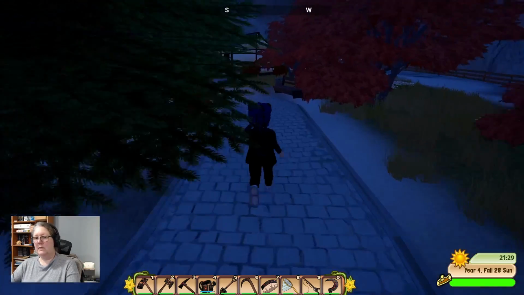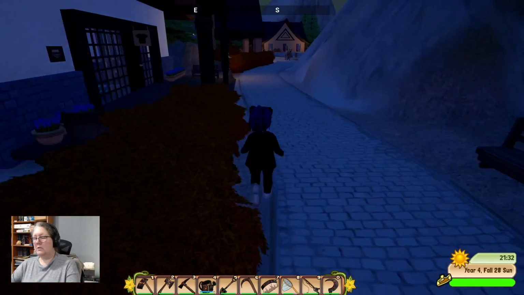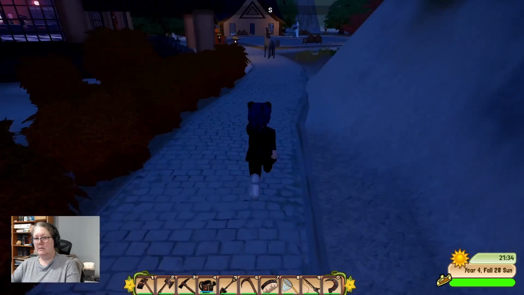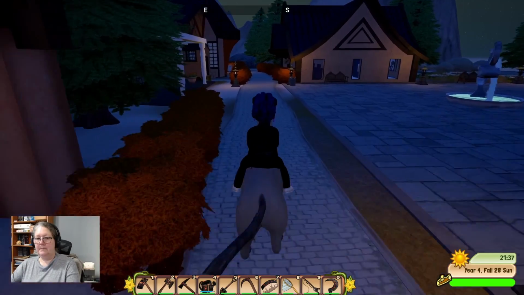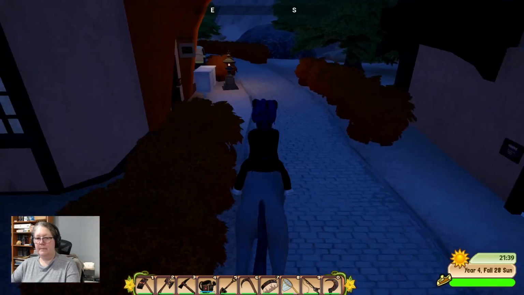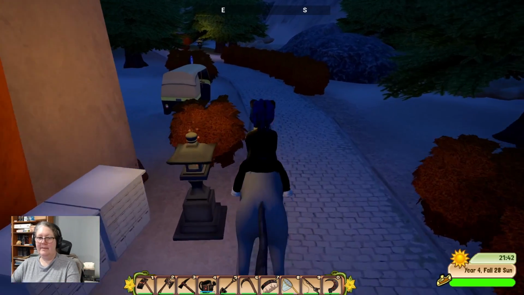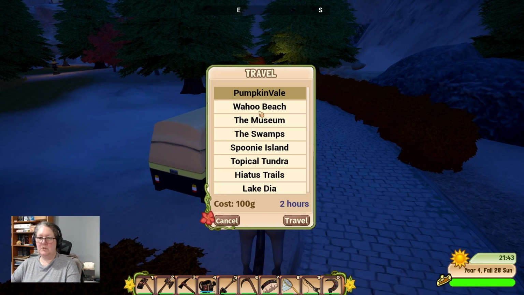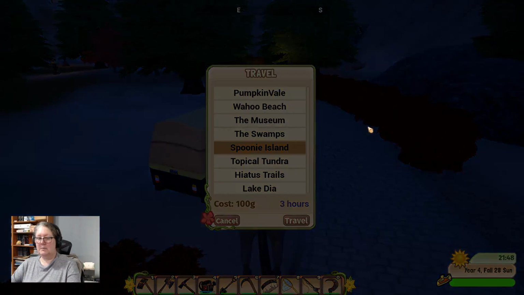Alrighty, I wonder if Korin is still awake down at Wahoo Beach. We could go check it out and see if he's there. Ooh, what's Becky? I know, that's the post box. We don't travel in that. Let's go to Spoonie. See if we can find anyone at Spoonie. Yep. Okay, it's going to be 2300.